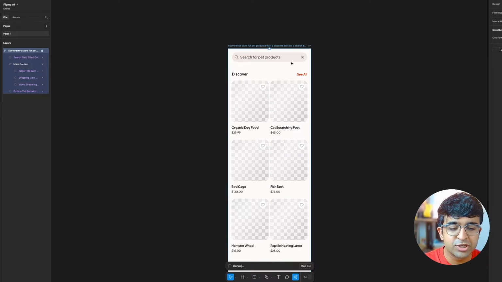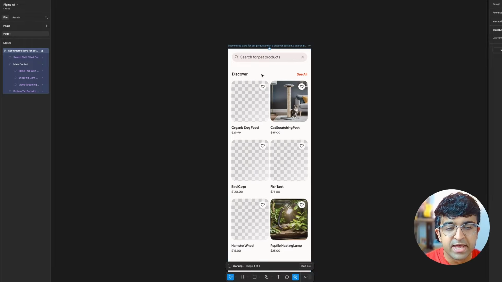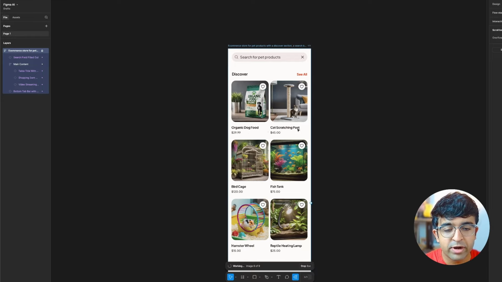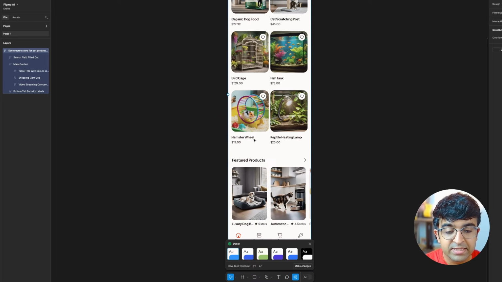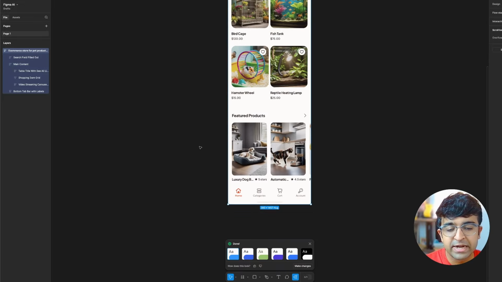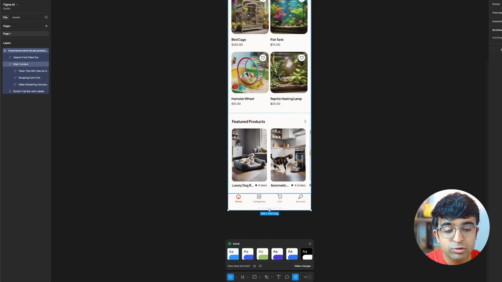As you can see, the structure is very well done. There is a search bar on top as requested. There is a discover section as requested, where you can discover different products based on our requirements. There is, of course, a featured products section. Unfortunately, they did not include a gallery section, which I did specify. So I think there is some lack of understanding from the UI, but I think it's very, very well created. It has different types of cards and sections. It also has a navigation at the bottom. Thank God for that. So cart, categories, account, and home.